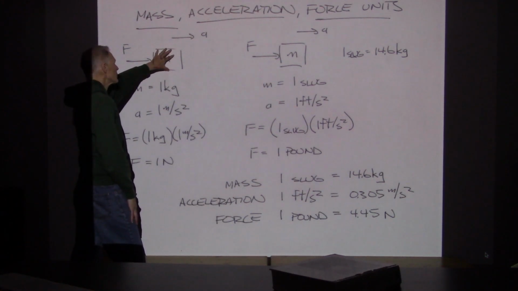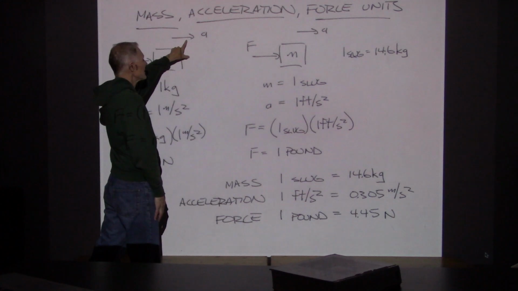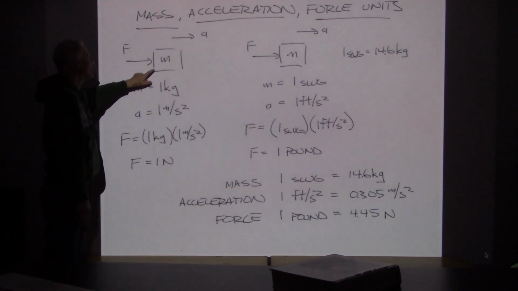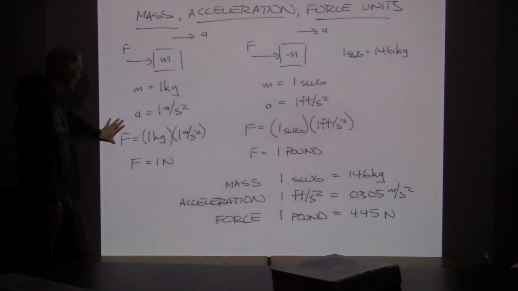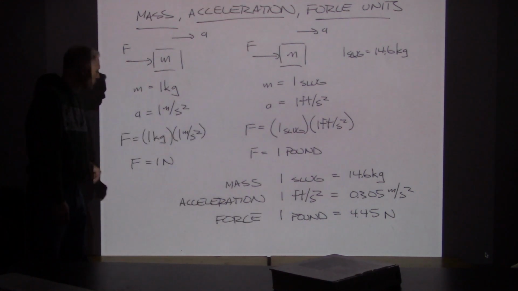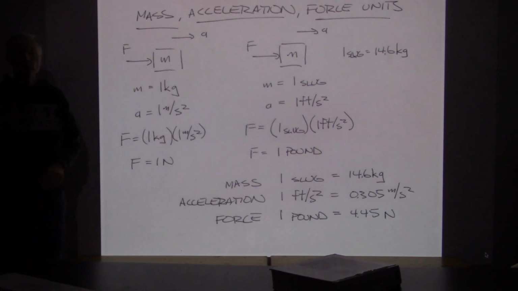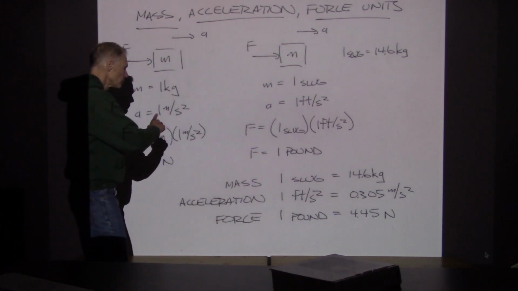Anyway, I've got an object, it's got a certain amount of mass. I'm going to apply just one force. I'm going to imagine somehow I'm doing that. That's going to create an acceleration. Now, the mass of this object, if it's 1 kilogram, and if the acceleration we want is 1 meter per second squared, then the force we need to push with would come from taking m times a, and that would give us 1 kilogram times 1 meter per second squared. That is how 1 newton of force is defined. Now, for a reference here, 1 pound of force is about 4.5 newtons. So 4 or 5 newtons equals a pound, just for comparison.